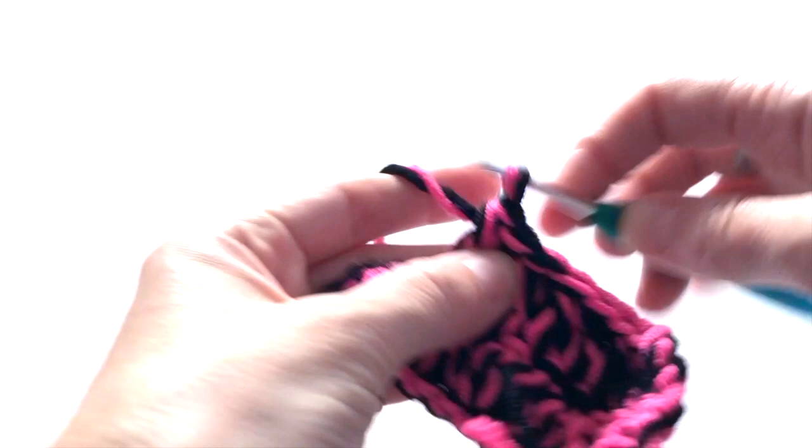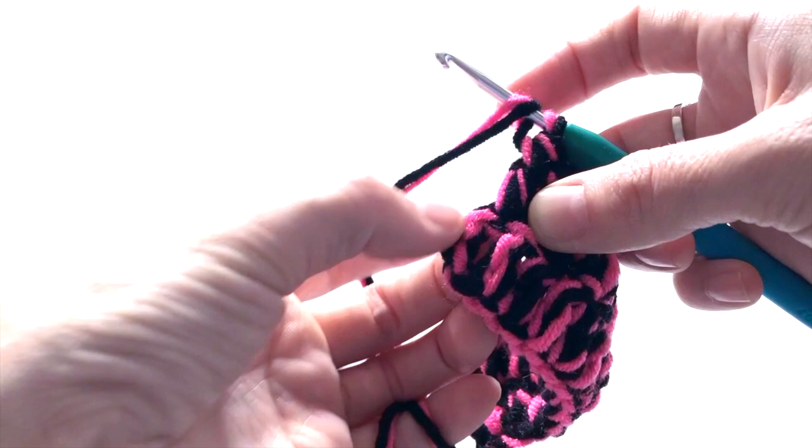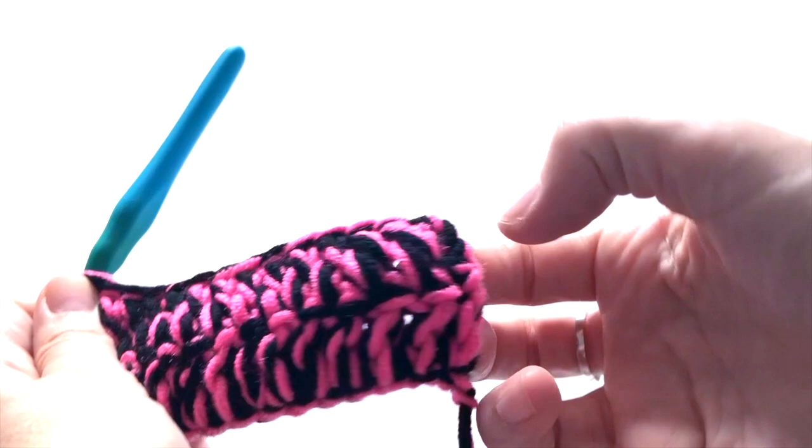The last stitch, don't forget, you will work right here where you have the 3 chain stitches. Insert the hook somewhere here, grab a loop, and then do the last double crochet stitch, because you are skipping one here, and that's why you have to do one right on top here of the 3 chain stitches.